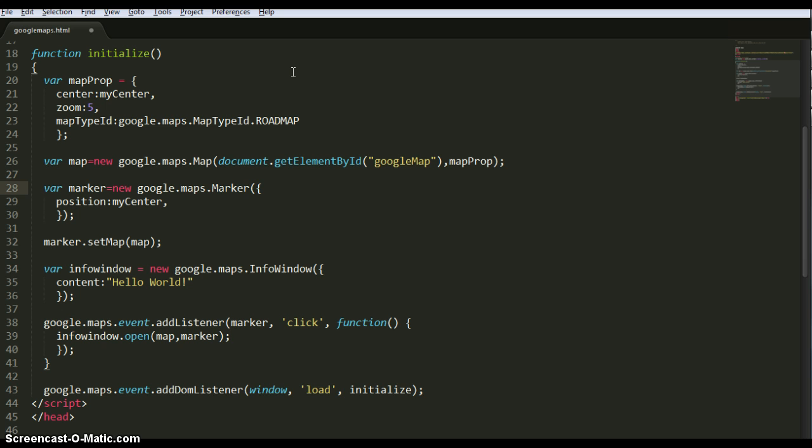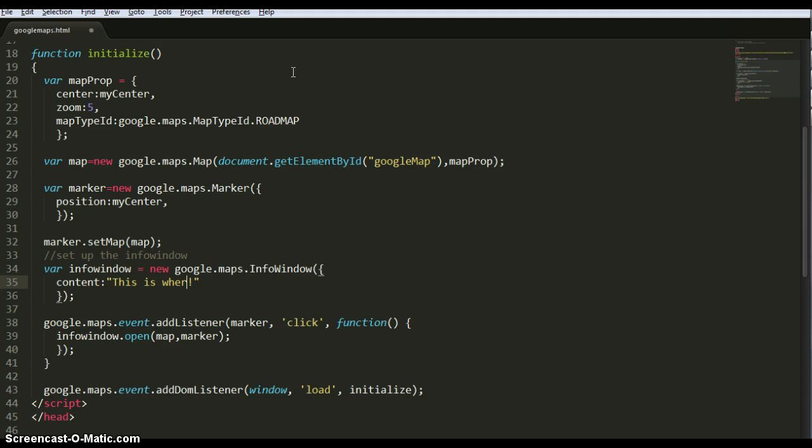We set up the map, we set up the marker, and then we set up the info window. The info window, of course, has options that we can edit or customize. Let me tackle those later, but the basic is right here. This is how we set up the basic info window. The content of our info window when you click the marker is "Hello World".